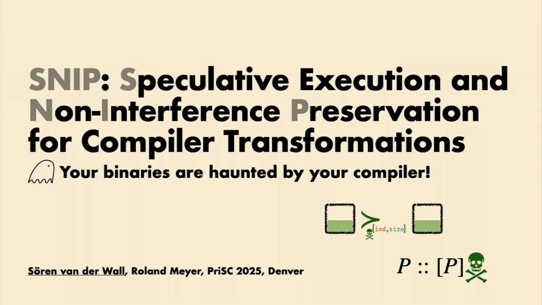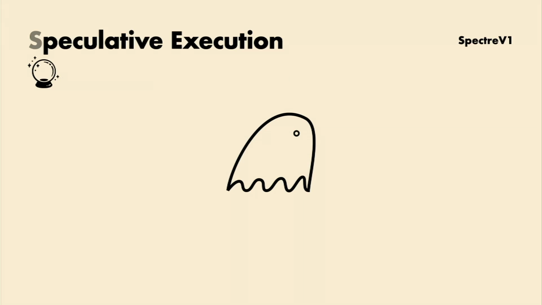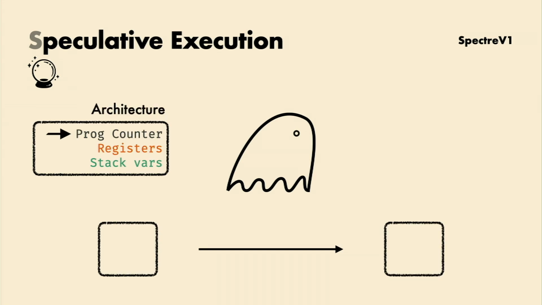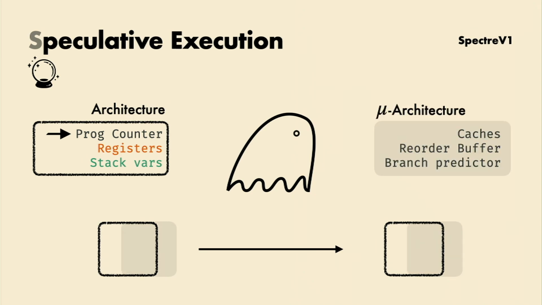Yes, thank you. So before we talk about SNIP, let's first talk about the S in SNIP, which is speculative execution. In this talk, we are interested in speculative execution. And speculative execution has this nature that when you take a typical formal semantics, it is architectural. So it talks about program counter, registers, and stack variables, or maybe heap variables. But Spectre attacks cannot be visible in here because Spectre attacks happen on the microarchitecture, right? We leak on side channels, which means caches, branch predictors, and also we need the microarchitecture to execute, right? We have branch prediction, so speculative execution, which only happens in the microarchitecture.